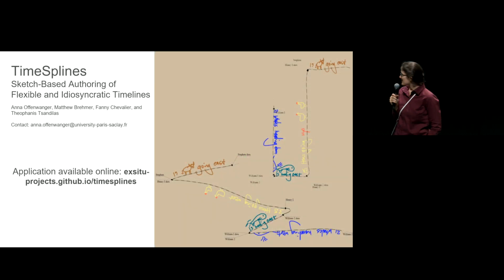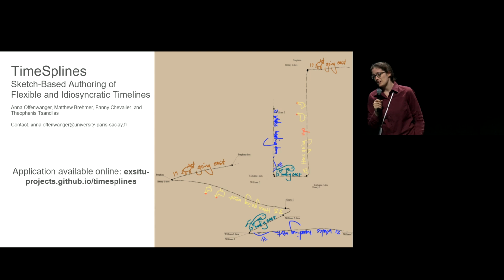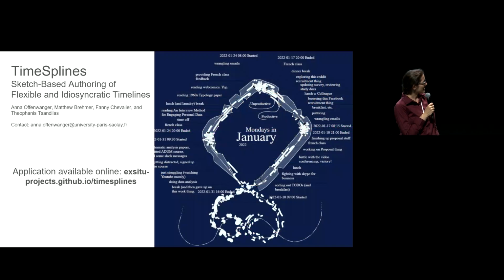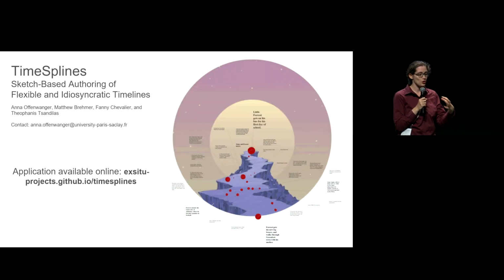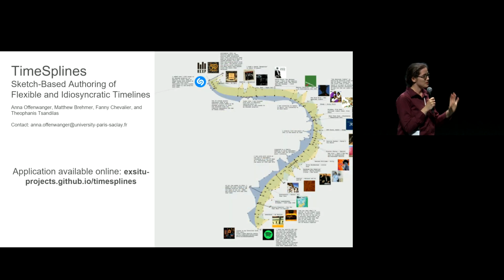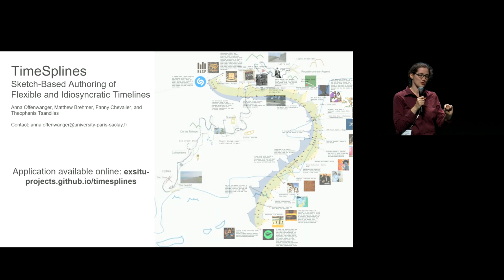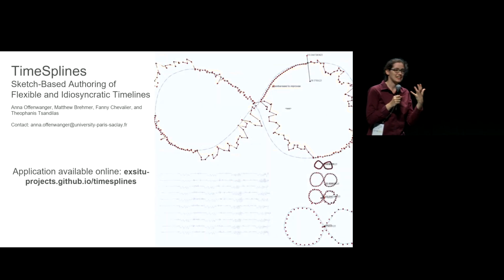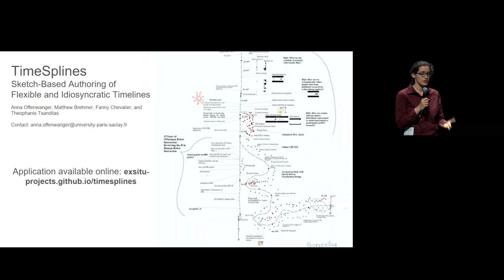Yes. So TimeSplines is, like many research tools, somewhat incomplete. And one of the things that I'm sort of sad that we didn't do properly was the ability to really show the links between the data table and the visualization. So we did have some minor highlighting when you mouse over things in the table, but we never managed to get that really clear. So again, additional work that would be interesting for future.